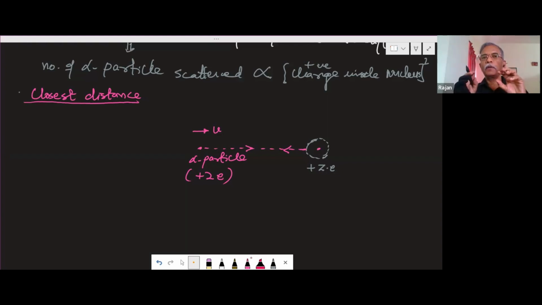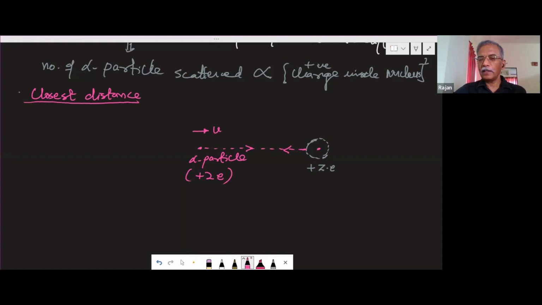Two positive charges, if you keep them, are going to repel each other. That we know. So under that, the alpha particle was slowed down, and stopped somewhere before going back. Now we kept on increasing the velocity. So that alpha particle kept on coming closer, closer to the nucleus. But how close can it go? The moment they cross this, you are seeing that this size of the nucleus I have taken with the help of this line. Got it?